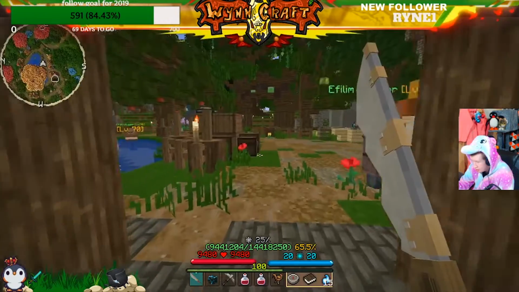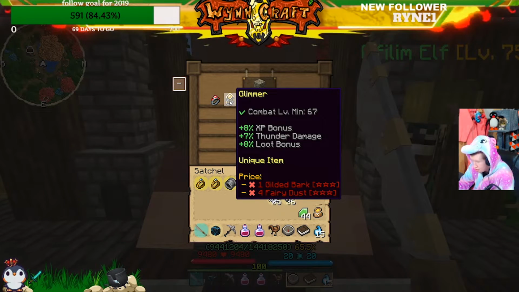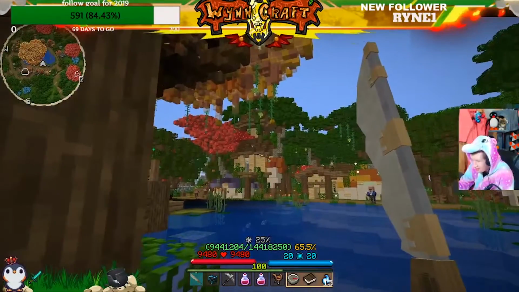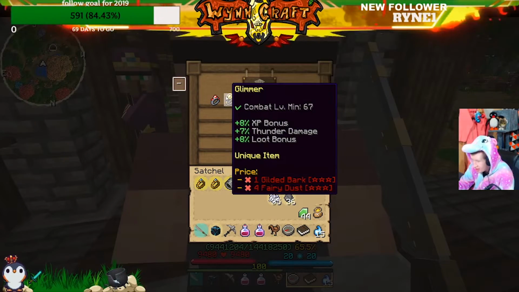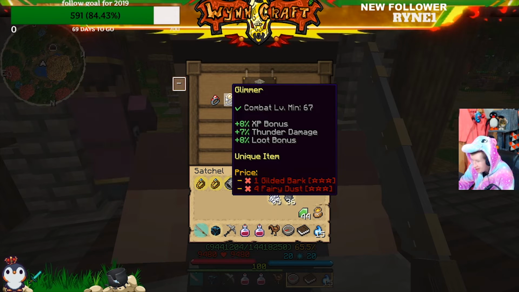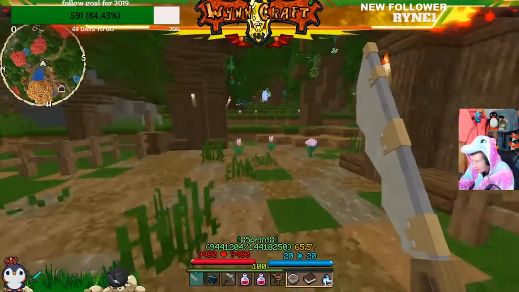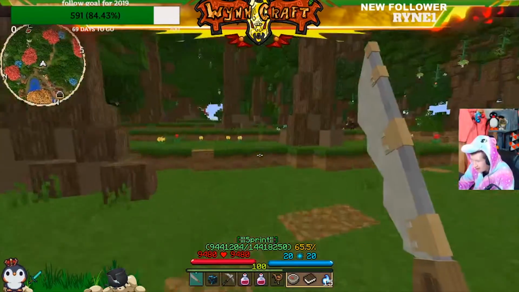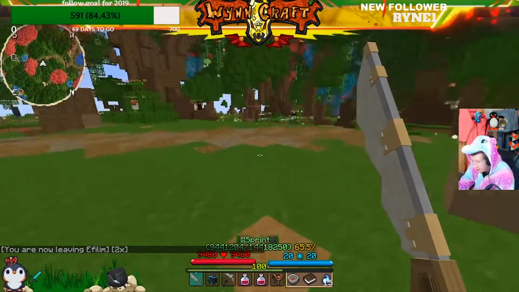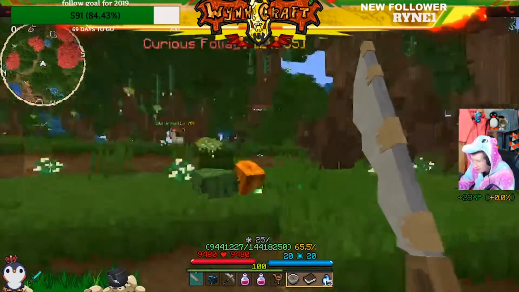I'm sorry, what? Gilded bark is a cooking ingredient. You get it to craft the glimmer ring. And the craftsman merchant in the village town, the NPC, there's a ring called the glimmer ring. It gives 8 bonus, 7 thunder damage, and 8 XP. It's a thunder damage ring that's part of my thunder loadout. I've got 2 of them. I spent a whole stream dedicated to farming it. I've got a screenshot of it on my stream. I'm not healing! I had a stream dedicated to it.